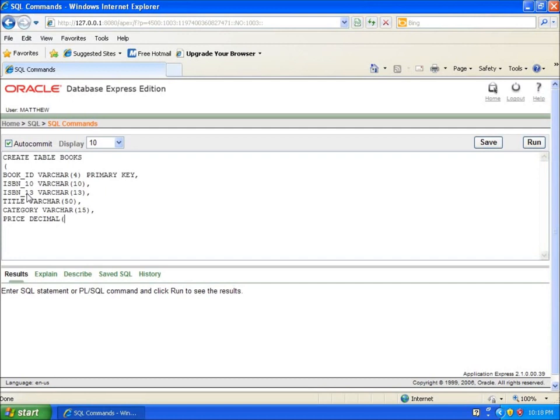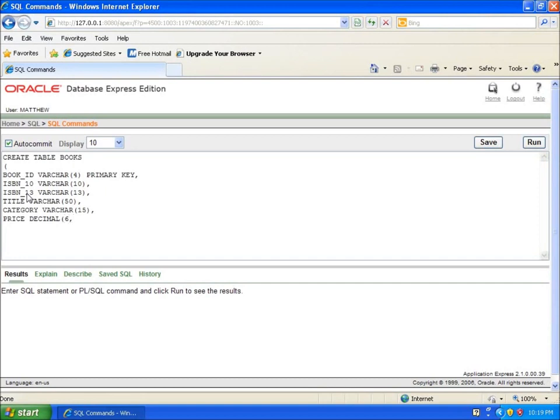And so depending on the largest price of my book, let's just say if my price was $1,000, that would require me to have 4 characters on the left of the decimal, and it would require me to have 2 on the right-hand side since I'm dealing with a price. So I would have to have a total of 6 characters, and that's the first part of the decimal.